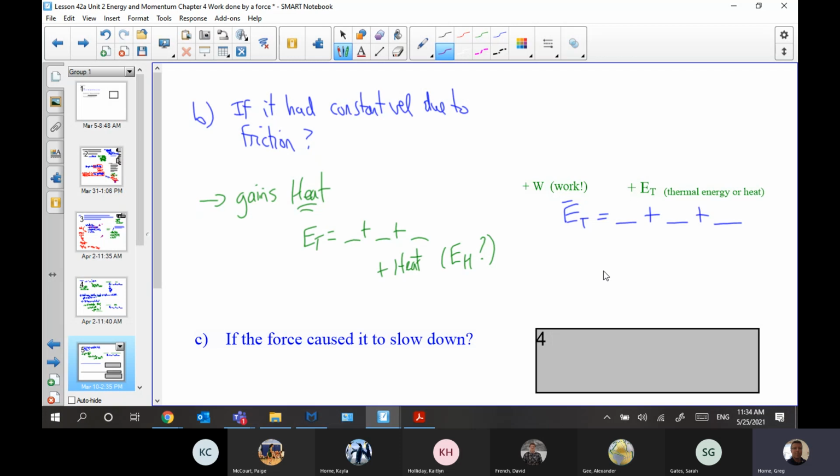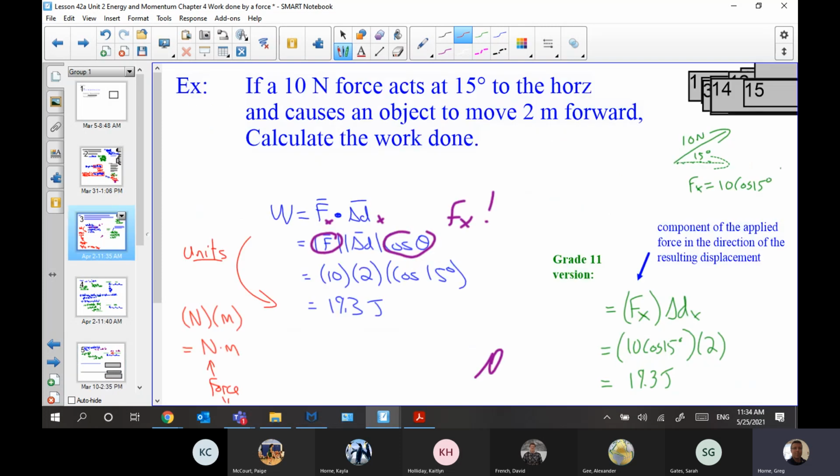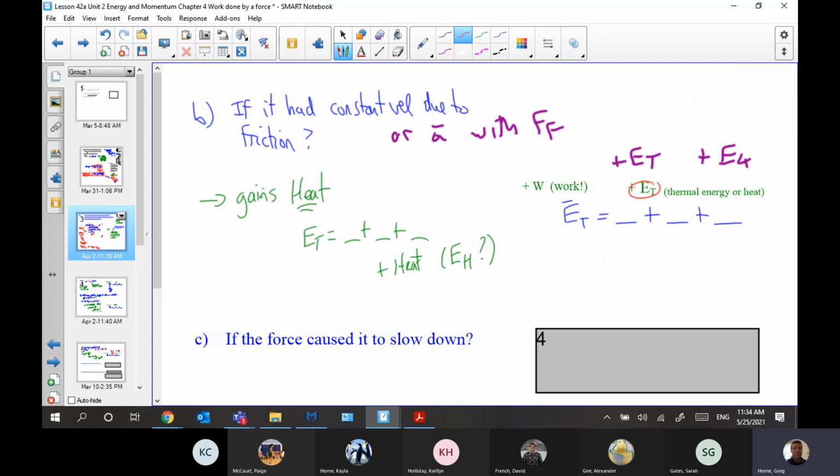Or it could have been friction so that it's a little slower. So, let's say acceleration with friction, FF, in which case there'd be some ET, some thermal energy, and some EK, right? So if this value as a whole was, say, what did we have before? We don't have to use the same numbers, but let's just round that to 20 joules to one significant digit. If this was 20, it could have been, let's have 5 of it as thermal energy and 15 of it as kinetic, right? That's the energy in the system.